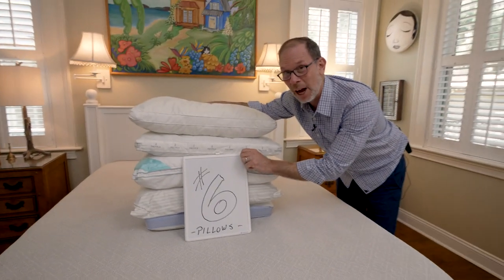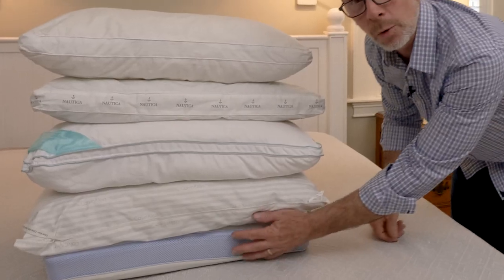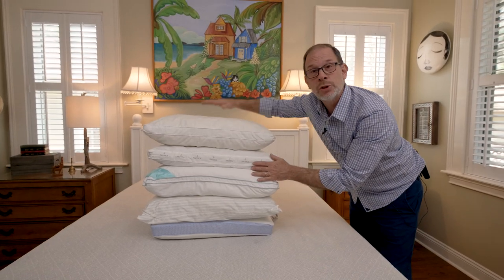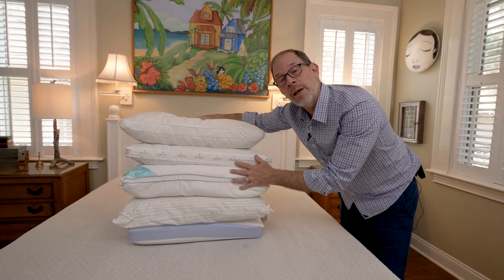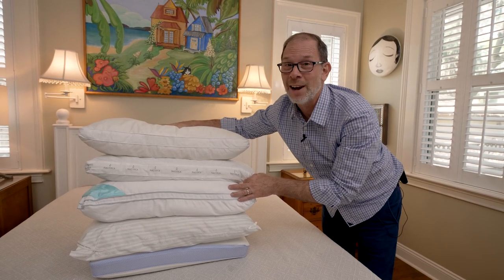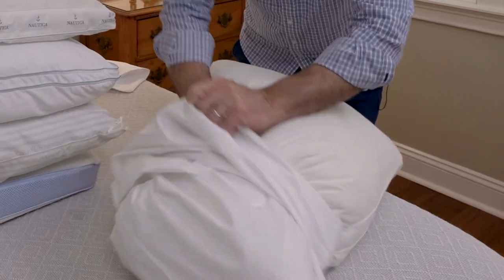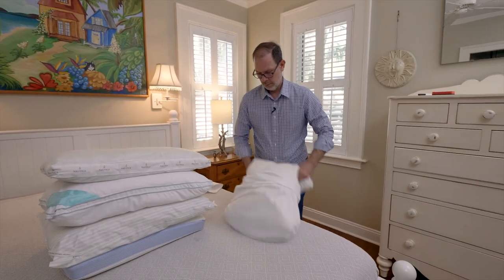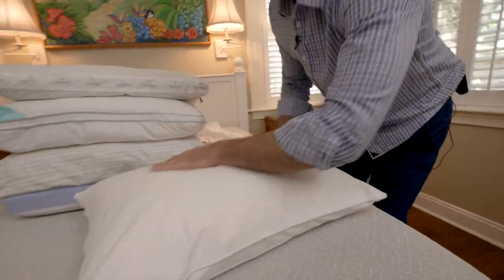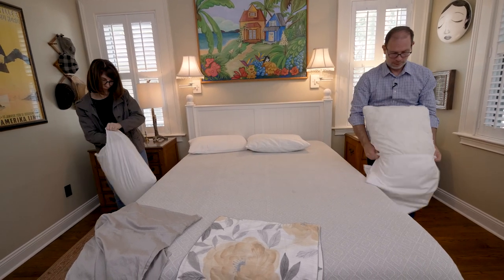Number six, it's time for pillow talk. You'll notice I don't just have two pillows here — I have an assortment from soft to hard, to reading to sleeping, because you don't know what your guests are going to like. You want to provide them with an assortment of pillows so they can sleep really nicely and remember that their sleep at your Airbnb was the best they ever had. We also like to use pillow protectors, which protect pillows from makeup and perfume, are hypoallergenic, and make your pillows last a little bit longer.